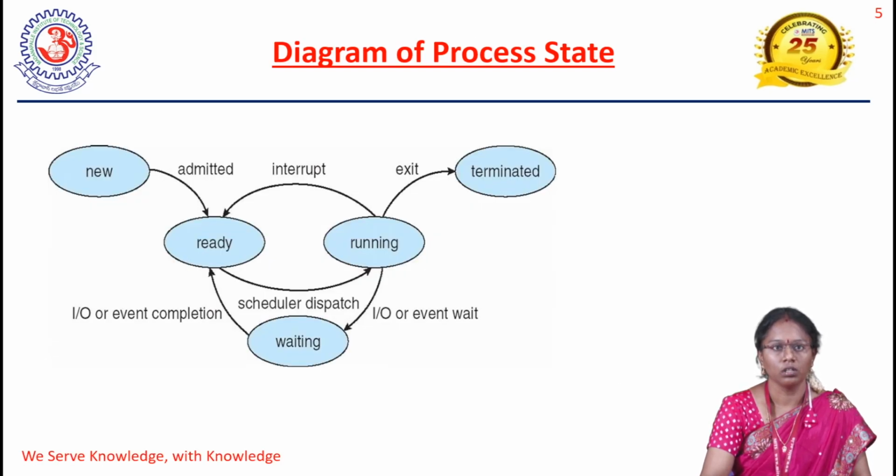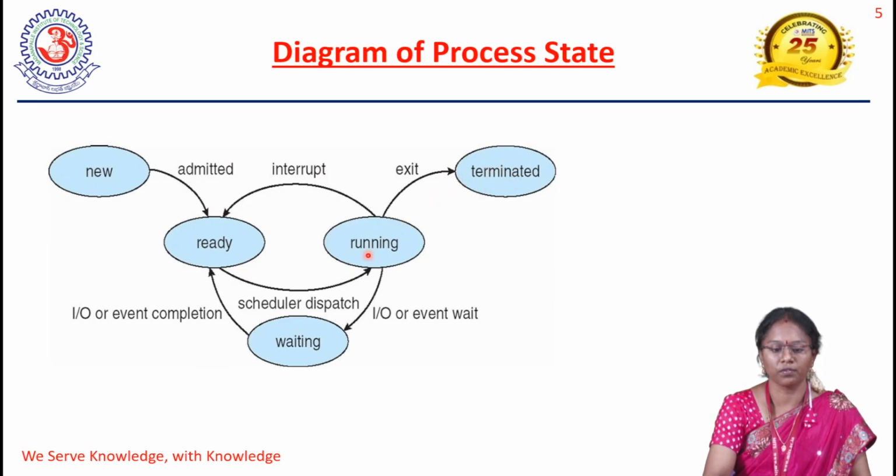That is, new, it has been admitted to the ready state. If it is ready for execution, it is available in the main memory, and it is waiting in the ready queue for executing if the CPU is free. When it can enter the CPU, it will enter the running state, and if it does not wait for any input output devices or any process inputs, it will be completed and go to the exit state, that is terminated.